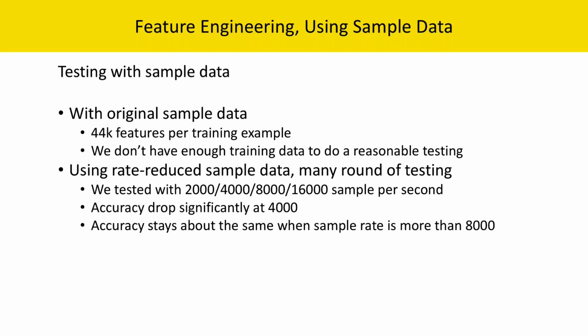So what this tells you is that when you do a sample reduction down to 8,000, that's probably a decent balance, right? You reduce your data size significantly. You're able to do this kind of testing with a small enough training example set. You're able to get a decent accuracy without losing much compared to 16,000. So that seems to be a good outcome.